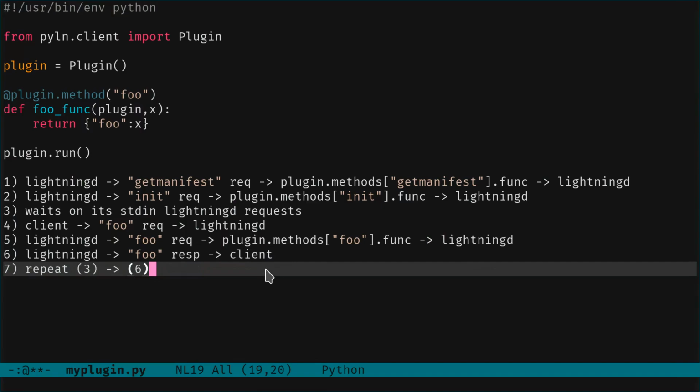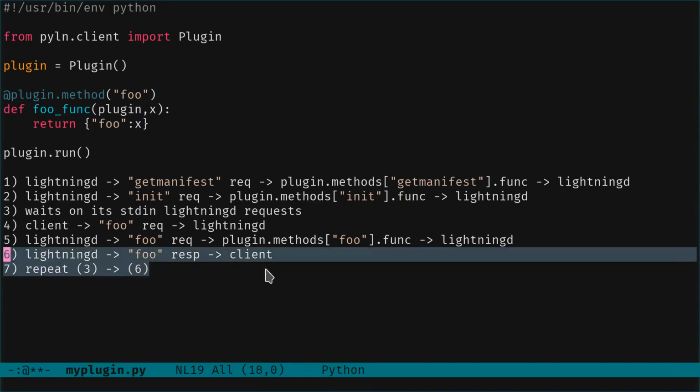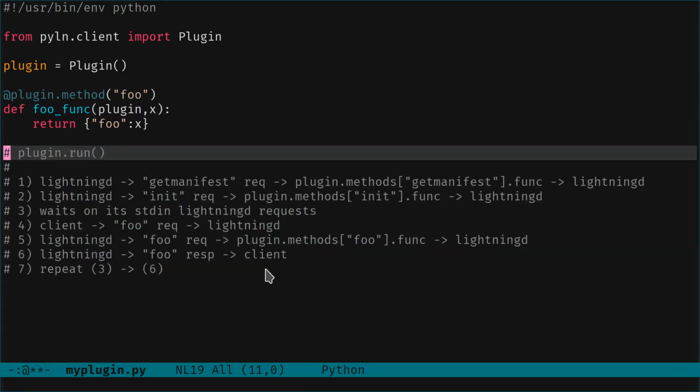So this is what we did last time. We focused on the implementation of plugin.run, and we've seen that it has to do with plugin methods, the dictionary of the methods that we have in our plugin, and that we registered to Lightning-D.